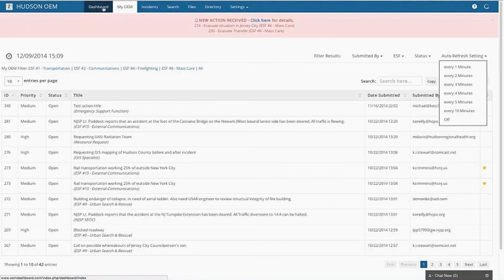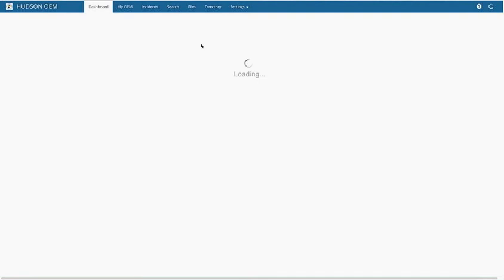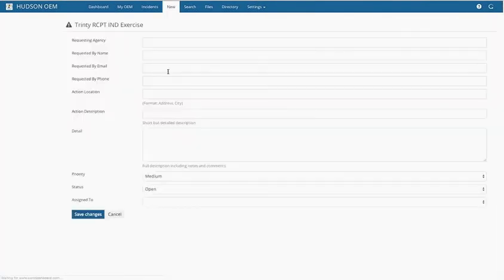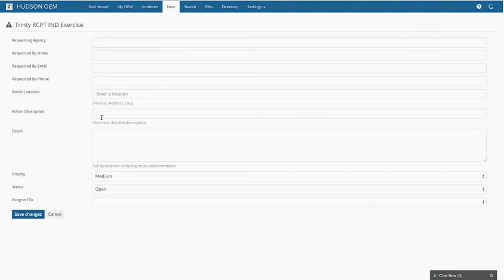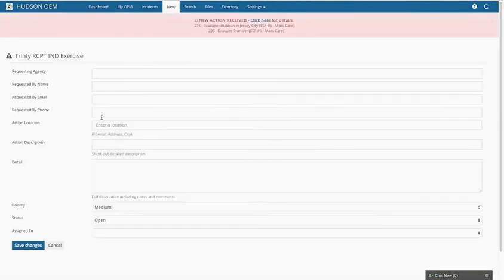Now, to give you an idea of how these actions are entered into the system, I'll walk you through adding an action. Again, this could be any ESF that either picks up the phone, gets the paper, has to enter an action item. And this is basically like their script. So if you could visualize, everyone's in their location, the phone rings, I pick up the phone, I say, okay, what's the requesting agency? It could be the town of Hoboken. It could be Jersey City Fire. It could be anyone.